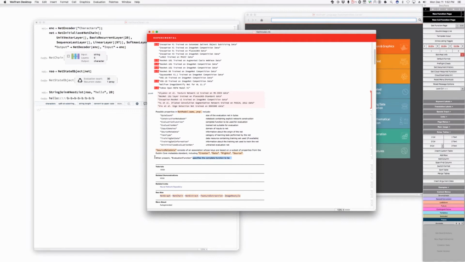Why don't we say the effective default value for evaluation function is net model dot evaluation net. Correct? I agree.